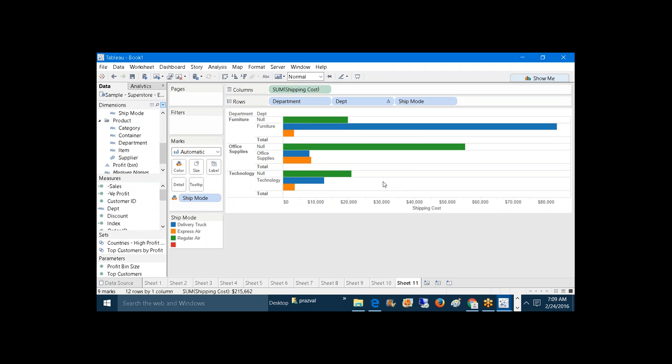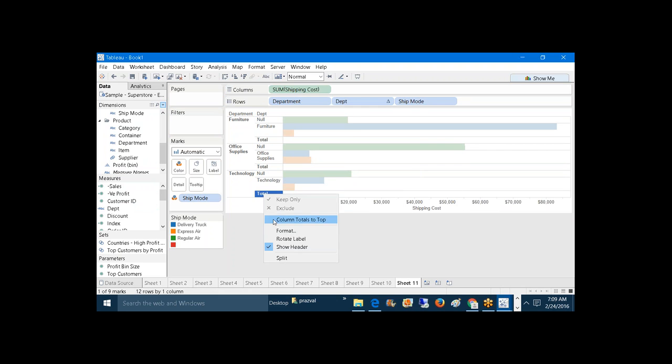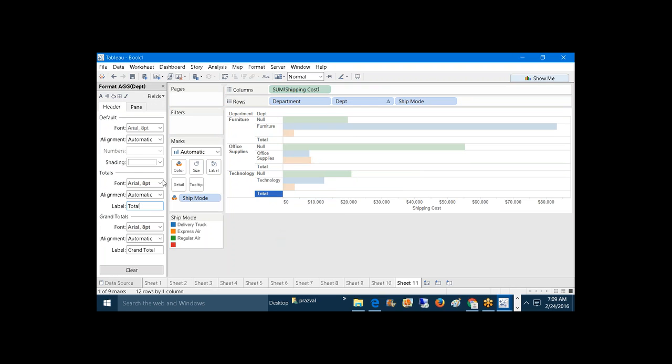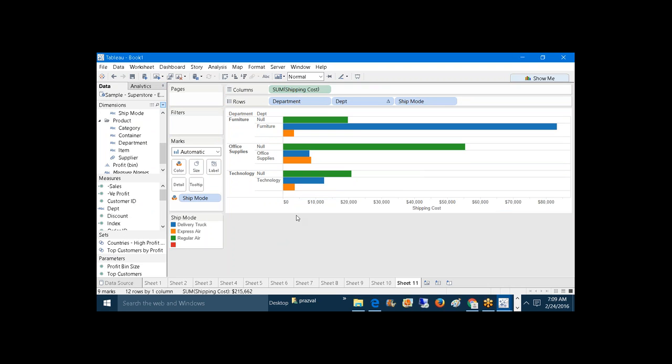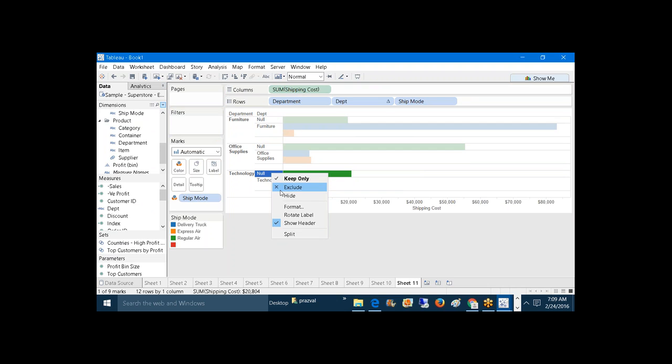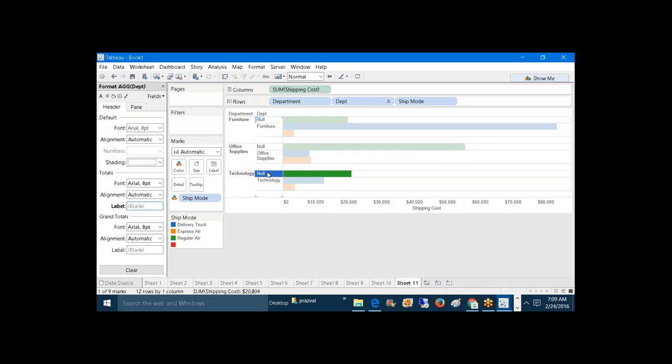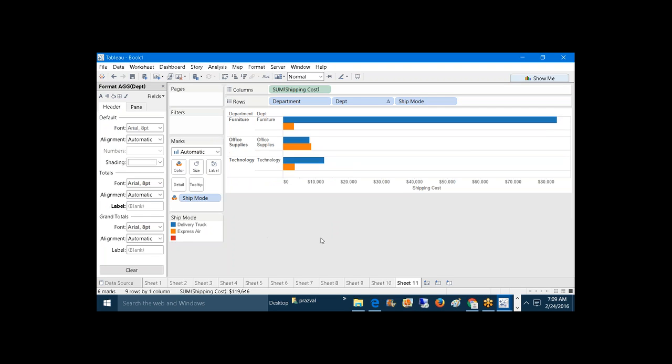Okay, after that, just hide this total label, just go to format, just remove the total. Okay, after removing the total, just right click on this null, just go to format, just right click. I'm just taking, just hide it, now to show only 2.